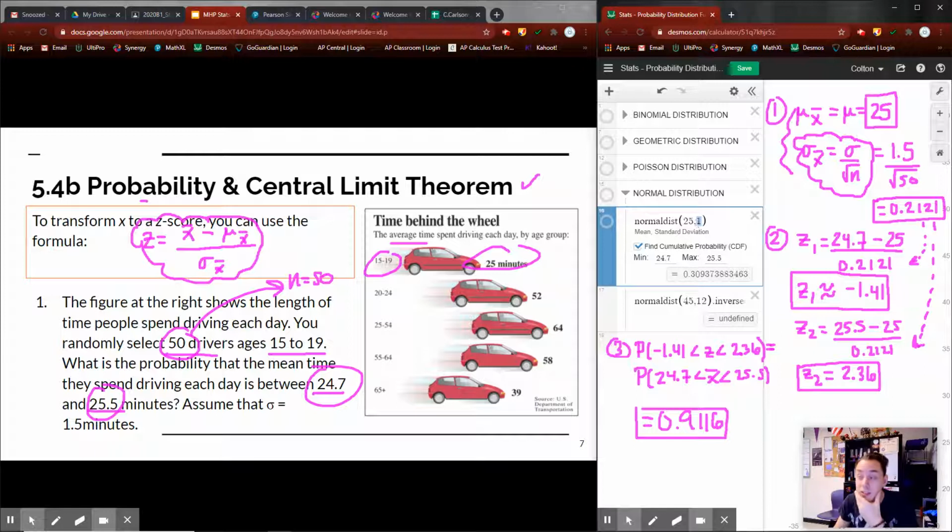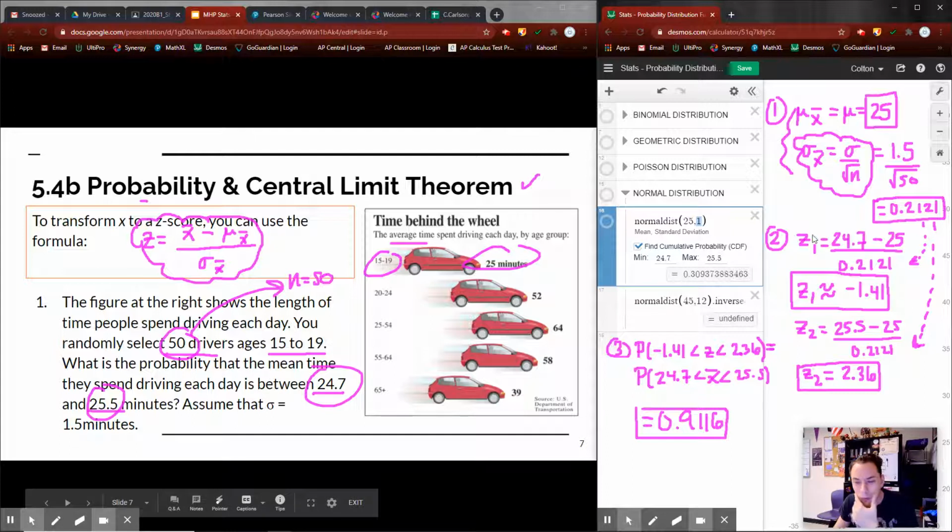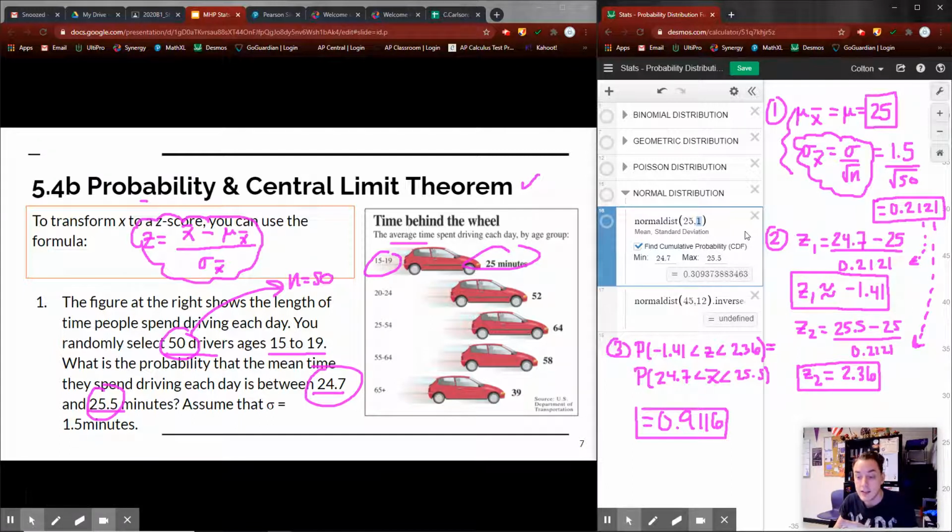What's the standard deviation of my sample means? Am I going to use my population standard deviation here, 1.5, right here on that side? No. Why would I use that? What I want to do instead is utilize the standard deviation of my sample means. Because again, I'm trying to perform this probability on the sample, not the population. We already know how to find the probability of the population. We did that in 5.2.